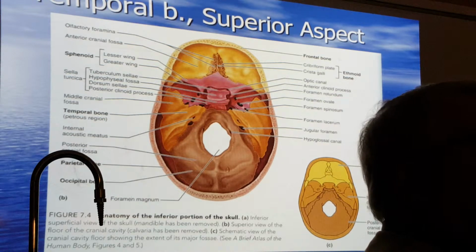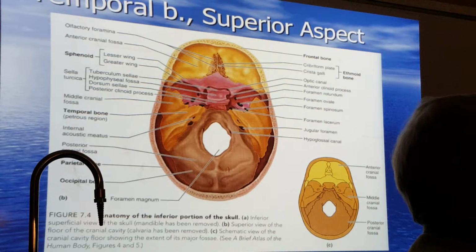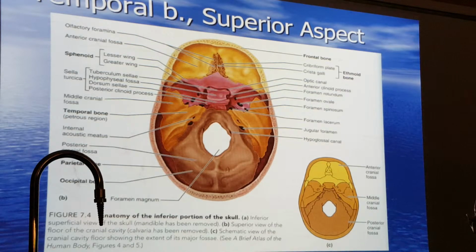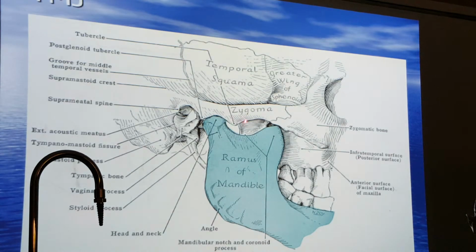All kinds of really heavy stuff happens around the sella turcica. The optic nerves cross just above the sella turcica, and there is lots of really crucial anatomy right there. Okay, the condyloid process of the mandible articulates with the mandibular fossa of the temporal bone. There we have the mandibular fossa just anterior to the external auditory meatus.